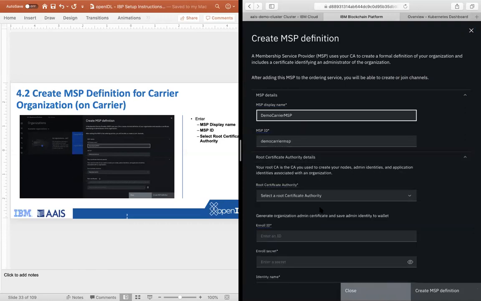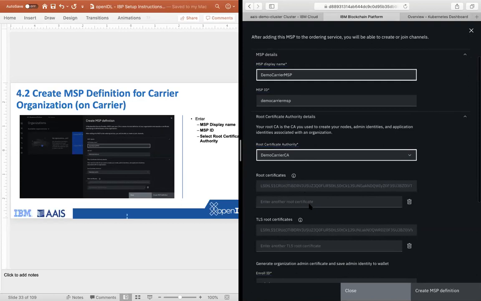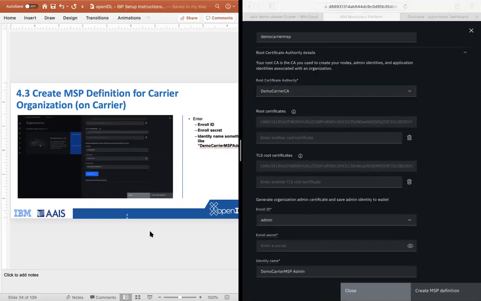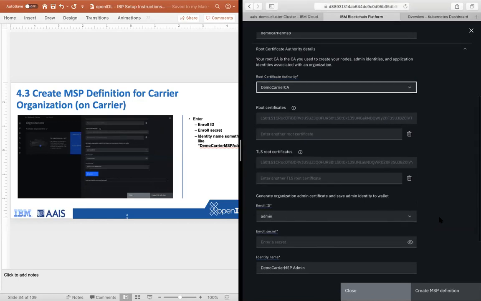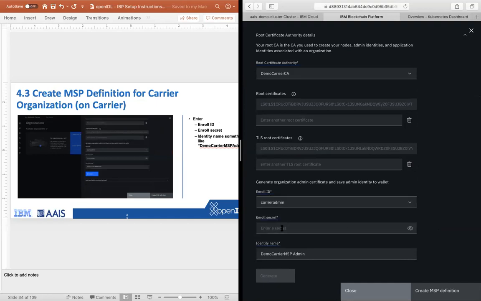And we have to pick up the root certificate authority details that we have created, and we can leave all these as default values. And then instead of CA admin, we use the other carrier admin that we have created for this MSP definition, and we have to put the password.